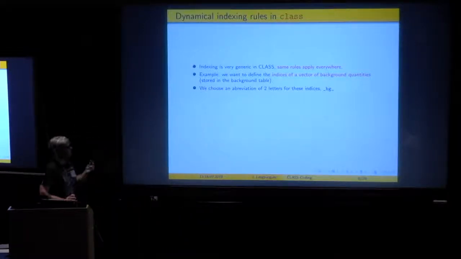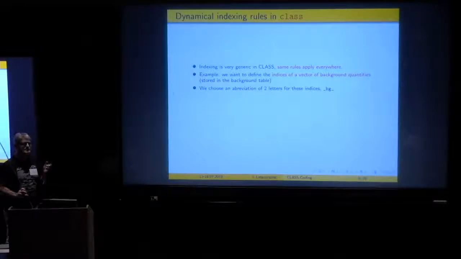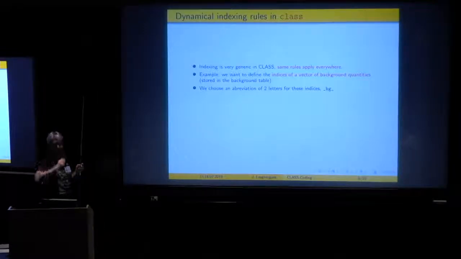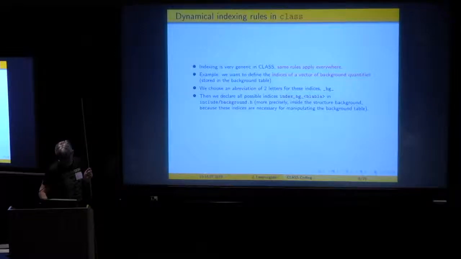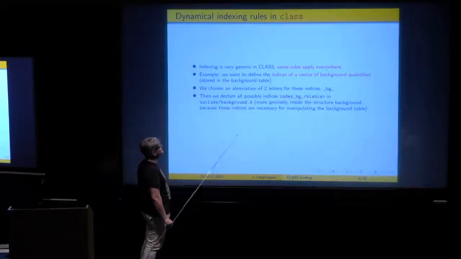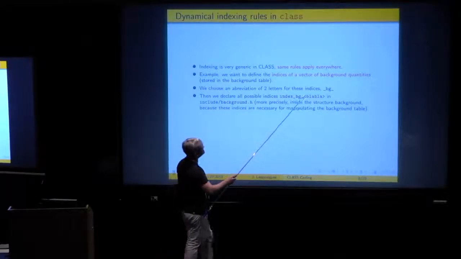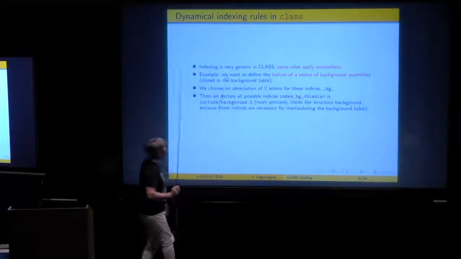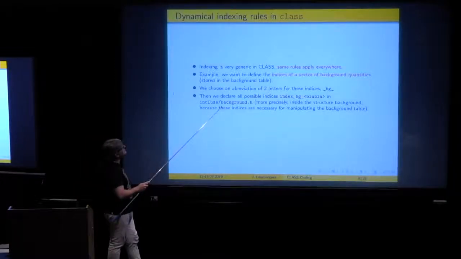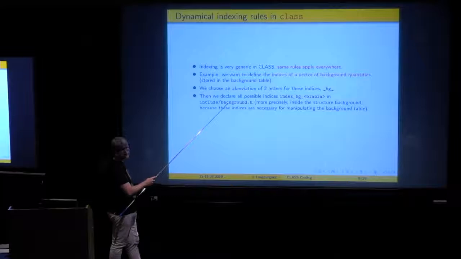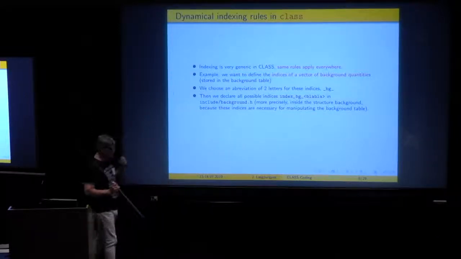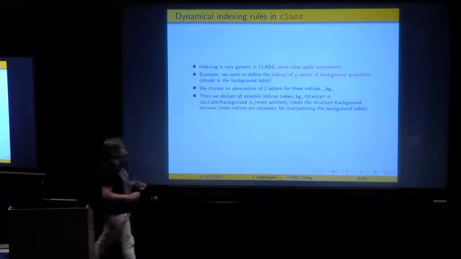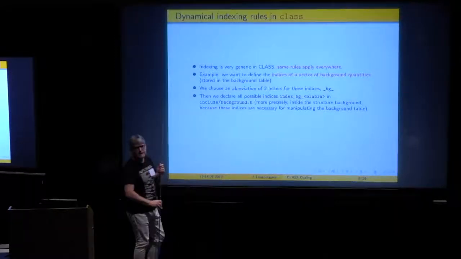These have to be 2 striking letters that you don't find in many words, because sometimes you will want to search for BG, and if BG is in many normal words, you will have too many results. Then you declare all the indices you need, index_bg, and then this could be rho_b, rho_g, Hubble, a for the scale factor, etc. You define all these indices in the background structure, which is in background.h, because the other modules cannot understand the table stored in the background structure if they don't understand the indices. So the indices are very important, and they must be declared inside the background structure.